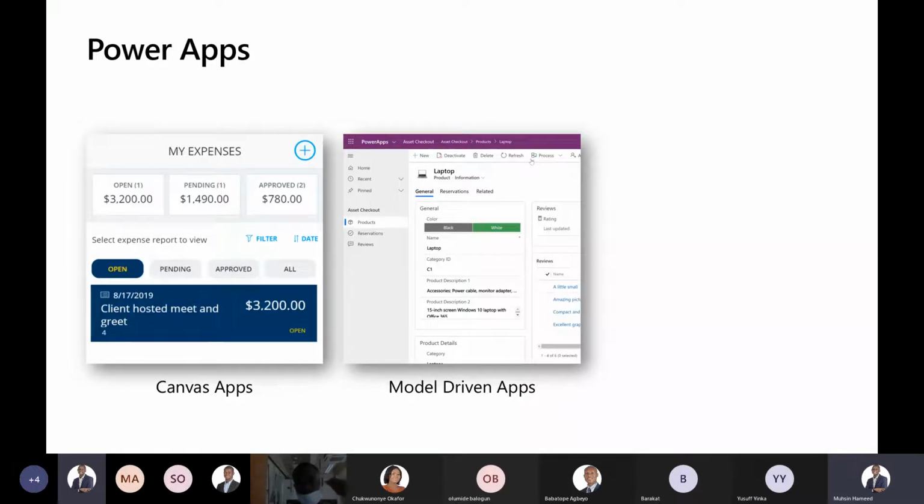Regardless of who is coming in to take up those steps, we want to ensure that everyone follows through from step 1 to step 5, so no one jumps any steps. These are some of the business processes that we can use model-driven apps to execute.